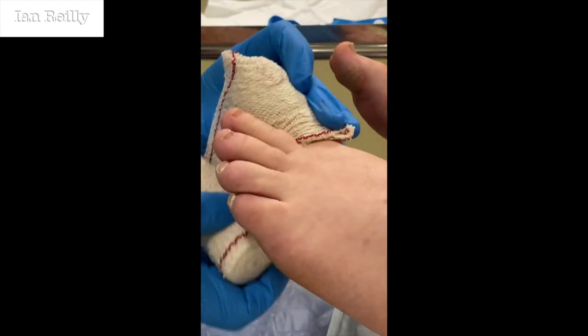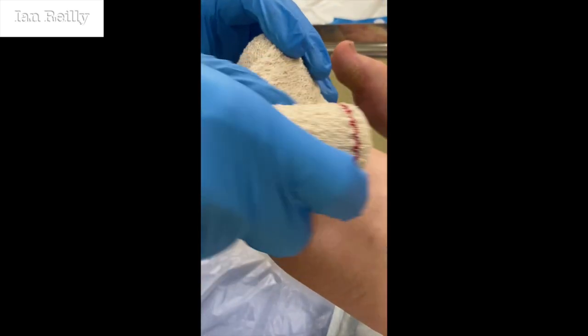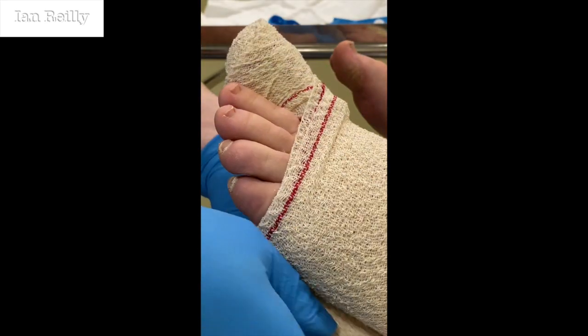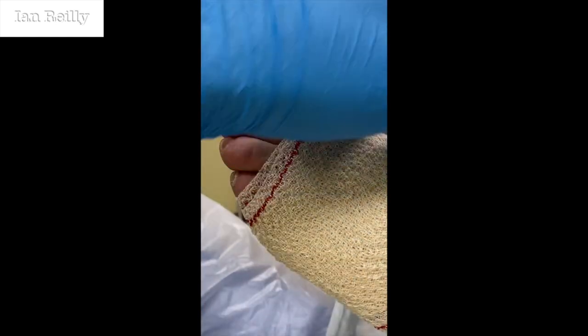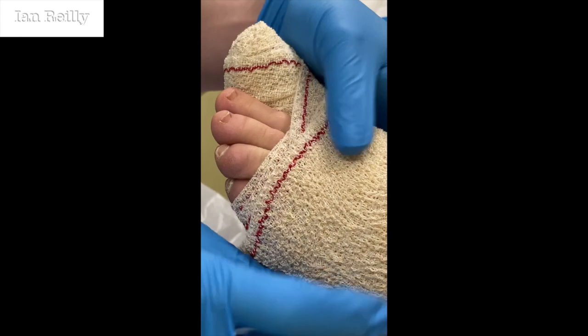And then we put on a dressing sometimes known as a Tom and Jerry dressing. Now you're too young to remember Tom and Jerry, but when I were a lad, when Tom banged his toe, he had a big bandage go on his foot. This is now when I look and just check his shoes. So I spoke to Sophie last week and said make sure you're wearing some nice wide shoes, because you can get a little bit of bleeding through. So we like to put a nice big bandage on just in case there's any leak through.